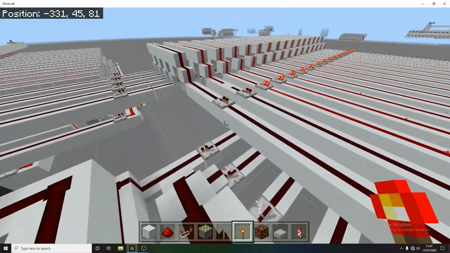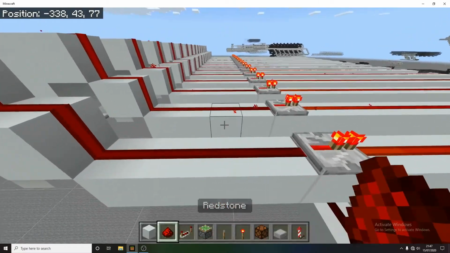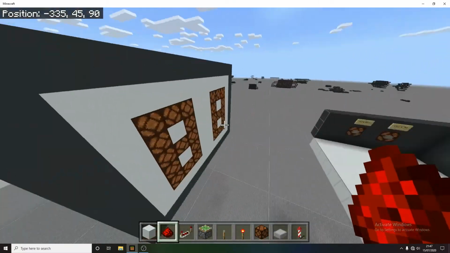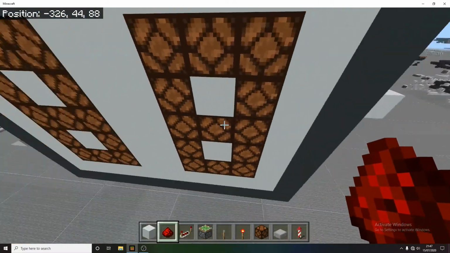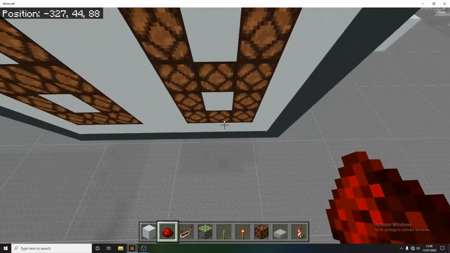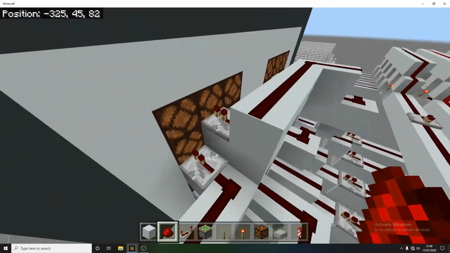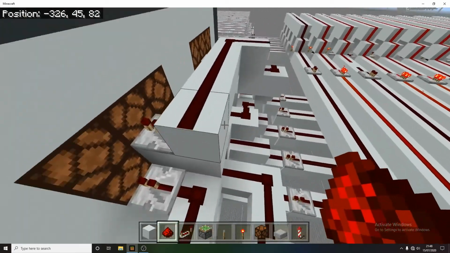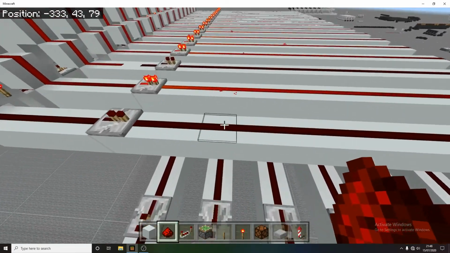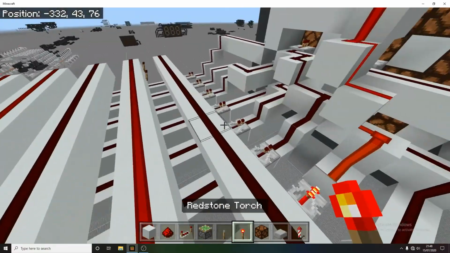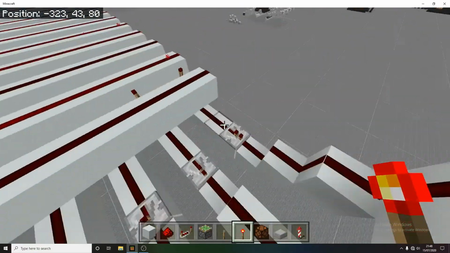So now we need to do the number 2. That's quite easy. It's this one, this one, this one, this one, and this one. So we're going to do these 2 first, which is this one and this one. So we're just going to go on line 2, this one and this one.